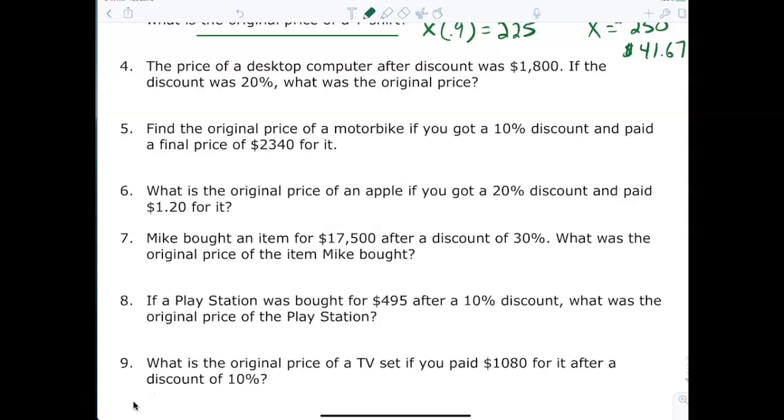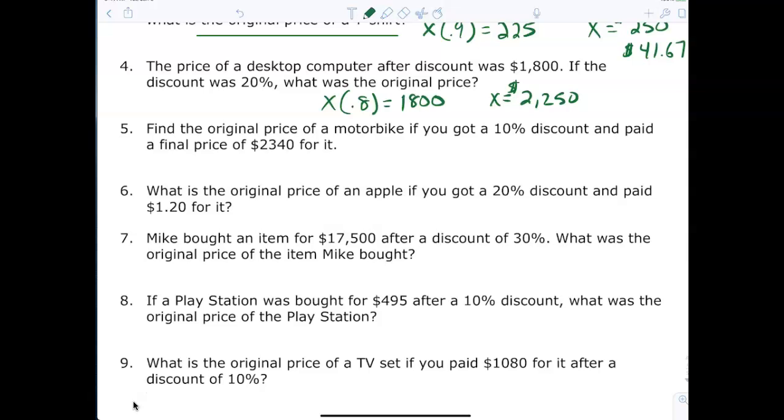All right, go. X times parentheses 0.8, and then it's 1,800 because it's the price with the discount. Right. So it's 1,800 divided by 0.8. So the price of the computer was originally what? It was originally 2,250. Anybody else get that? Everybody okay? Good. Thank you.